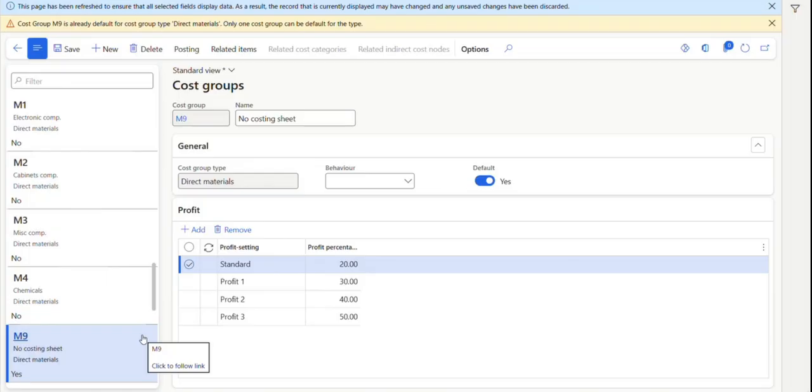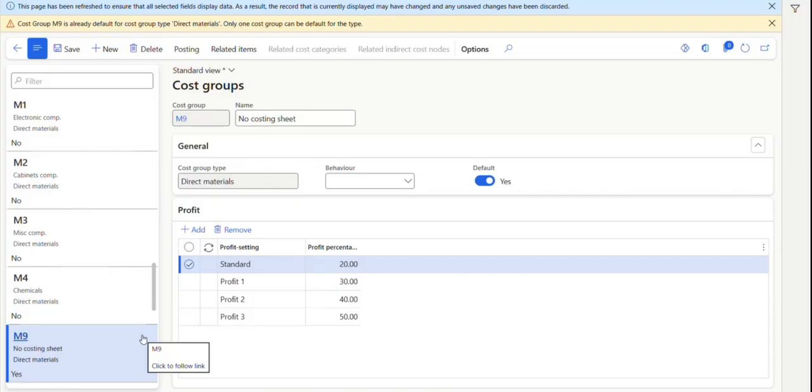Whether I want to consider that in my calculation. If the company says that I don't want to include that in my calculation, what will I do? For that, I will create a cost group and I will associate it for all the items, but I will leave out associating the cost group where those consumables are. So this will help me to include or exclude items in my calculation. Whatever I want to exclude, I will not associate a cost group on the item level. So this is how I can play around.